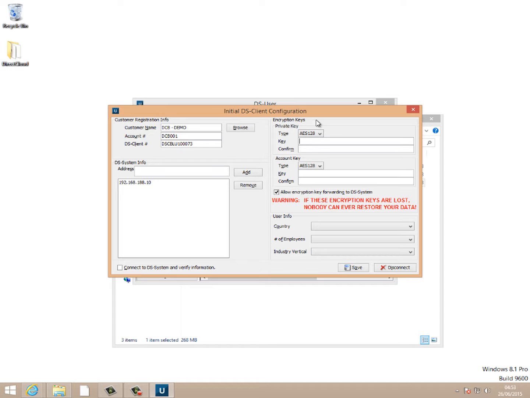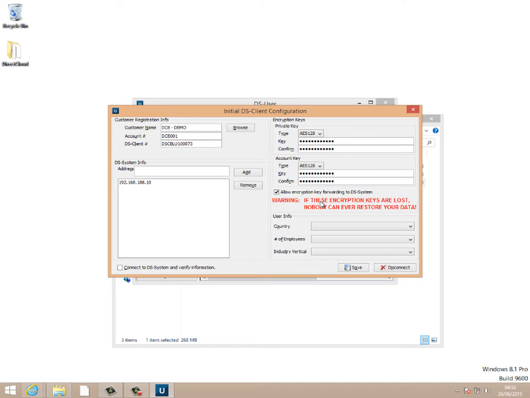If you select the option that says allow encryption key forward into the DS system, we're always in a position to help, although we won't know what that key is. Type in the private key, which all has to be the same. Type in the same password across your private key and your account key to allow the installation to go through.